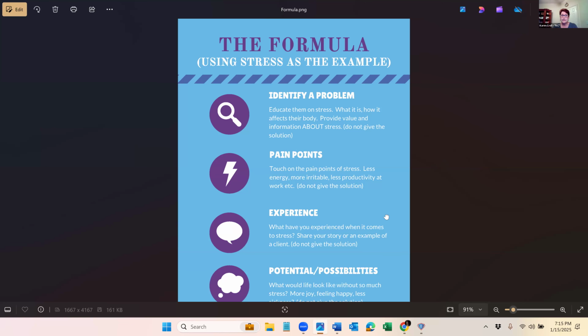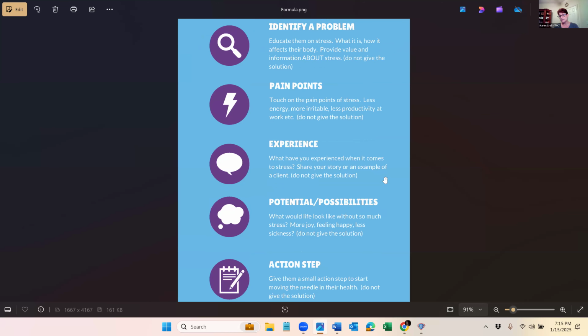And then we can go in and talk about our experience with it. Like I had my own experience with stress and I shared it very quickly. And personally, using the PowerPoints helps keep me on task, and not everybody likes to teach the same way, but obviously that can be helpful. And so then you share your experience if you have that experience.